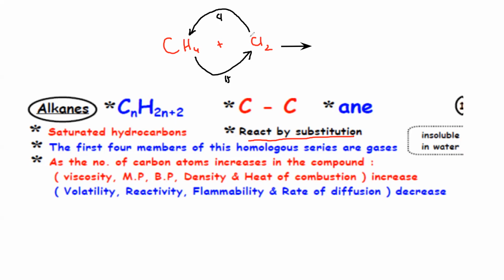So what will be the product when one hydrogen leaves and 1 chlorine enters? The product formed here will be CH3Cl. Why CH3Cl? Because 1 hydrogen leaves, 1 chlorine enters. Plus, out of 2 chlorine, 1 chlorine is left and the hydrogen joins it, so it will form HCl. And this reaction is referred to as a substitution reaction.